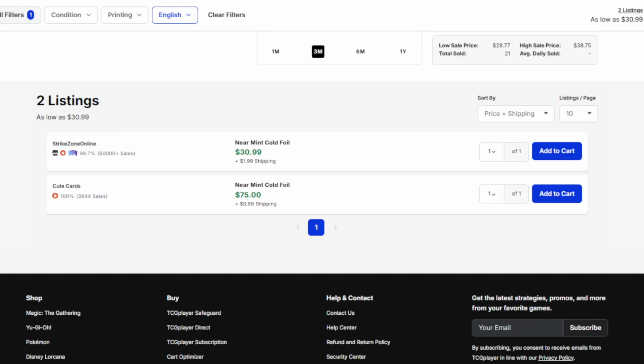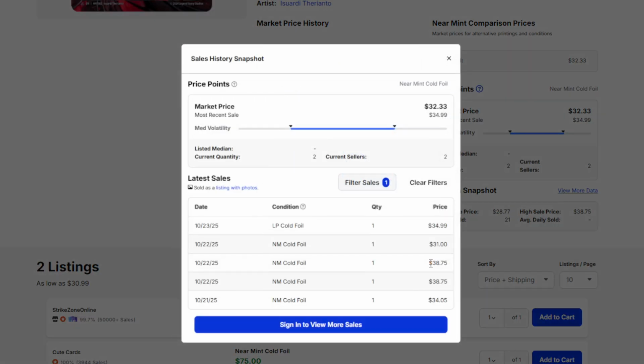Arachne, Web of Deceit, only 2 on the market. Strike Zone Online, pretty good for basically $33. Right after that, it jumps to 76, which is super crazy. Yeah, it looks like it's been selling in under 40, around that price range.